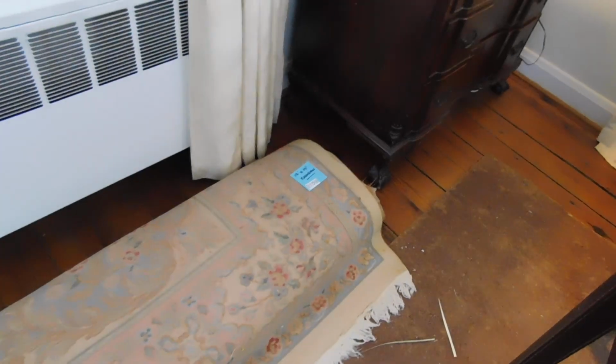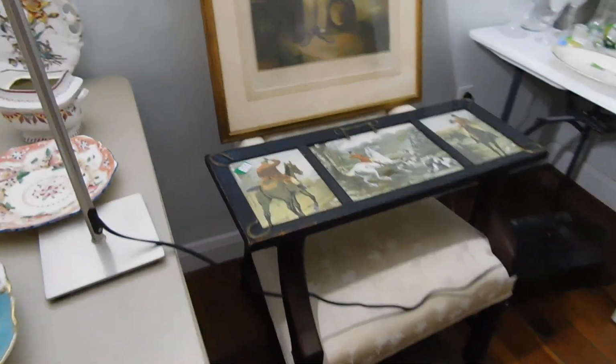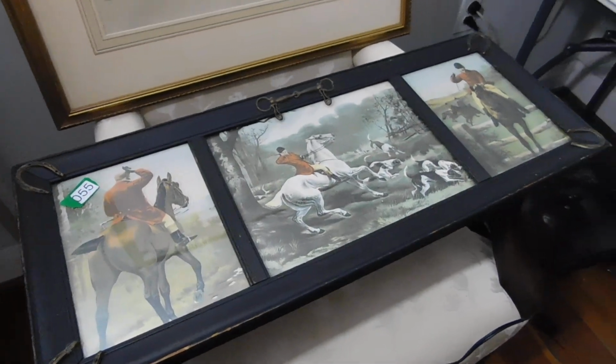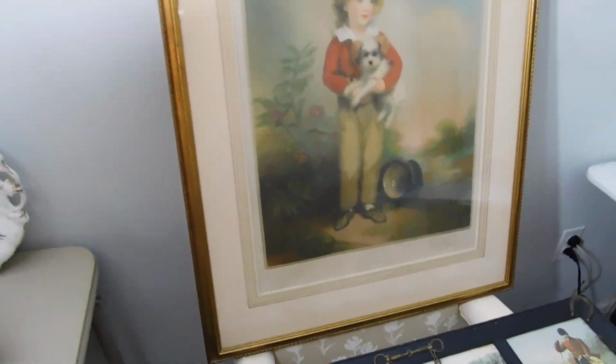We have 3 Karastan rugs. This one's rolled up. It's on the website. It's lot 159. It's 10 by 14. The other 2 I'll be able to show you, but we had to roll it up here because there was going to be so many tables in here in case someone came to pick that up before the rest of the china. A lot of hunt prints. This one's even got a super cool frame, as I hope everybody saw also. That's lot 55.